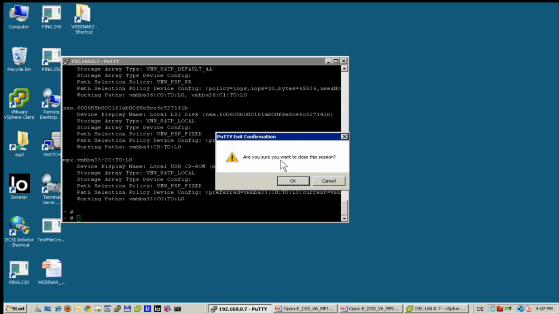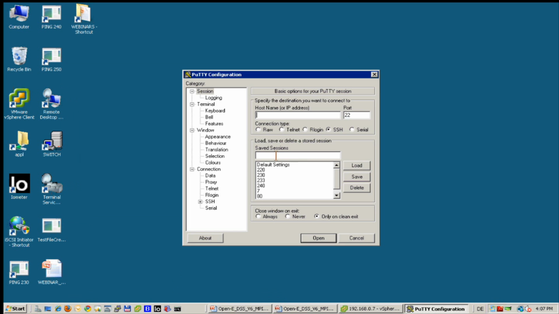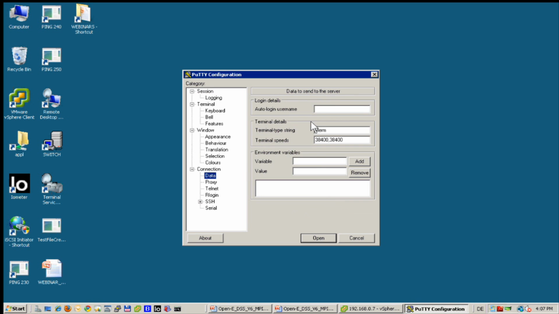I'm stuck here in PuTTY, so maybe I will close the session first. I'm starting PuTTY, and my ESX server is on address 7, so I'm going to connect to 192.168.0.7 on port 22.